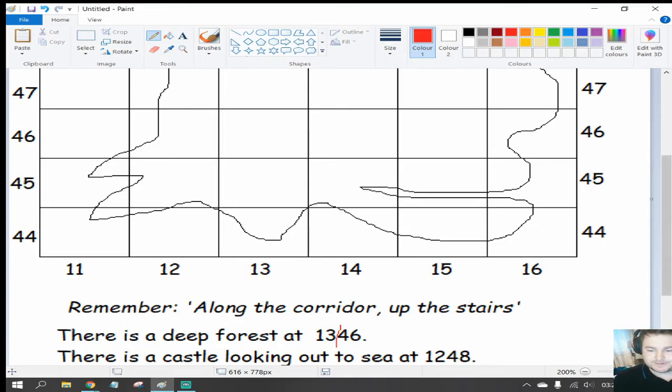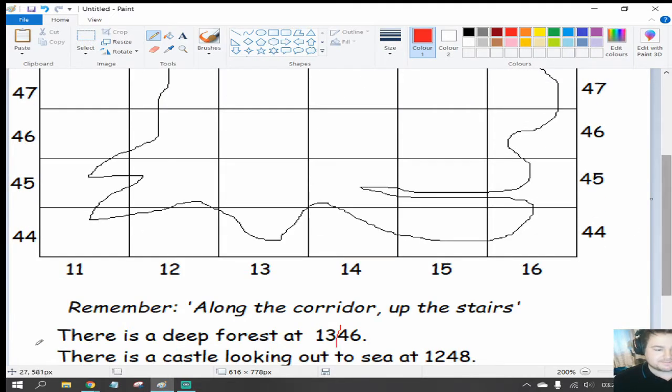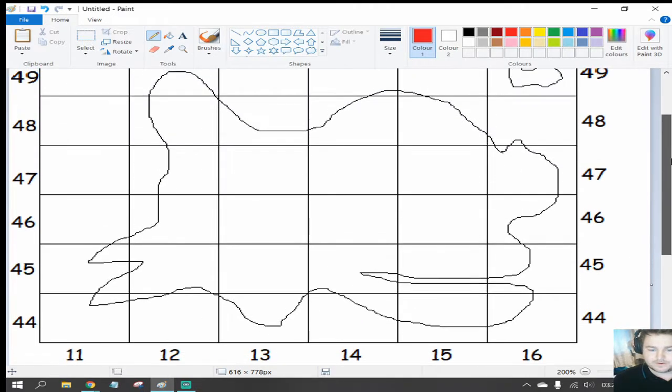So let's see if we can find it. First of all, along the corridor until we get to 13, which is there. Right now we know that this location, the deep dark forest, is going to be in one of these boxes. Looking up here, I very much doubt it's going to be there. That looks like it could be the C, so I don't think it's going to be there. We could probably write that one off.